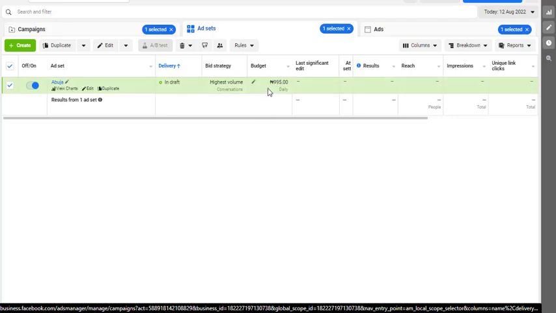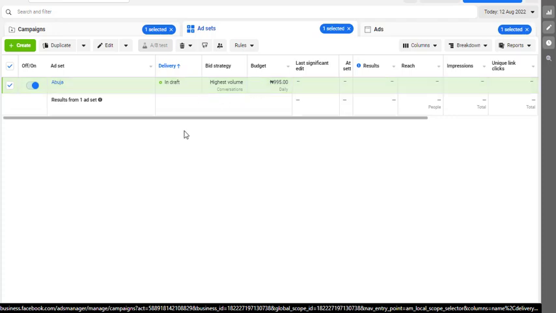Now if you ran an advert for a week, which is always advisable, and you're able to get results, let's say Abuja has more messages, and from your back end, Abuja gives you more orders. You understand? Because sometimes Lagos can give you fewer messages, but the orders from Lagos will be more than the orders from Abuja. So it's not about that. Your back-end metrics are the reason you are going to know what to do on this page. Now you realize that Abuja is going to give you more orders.